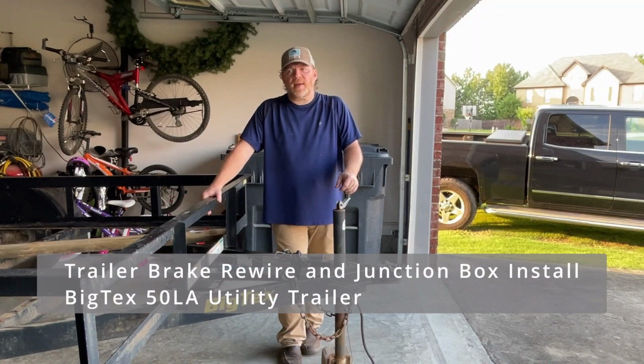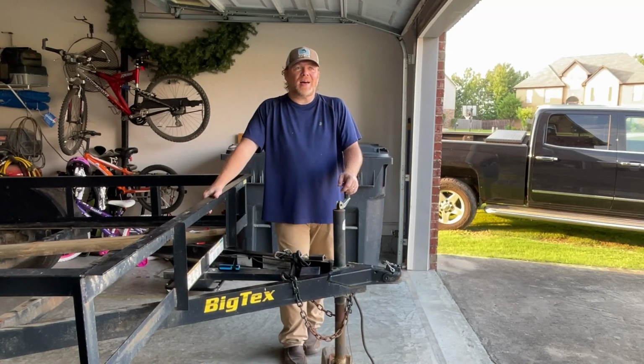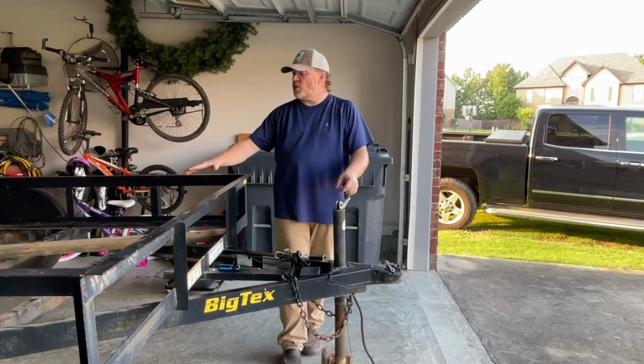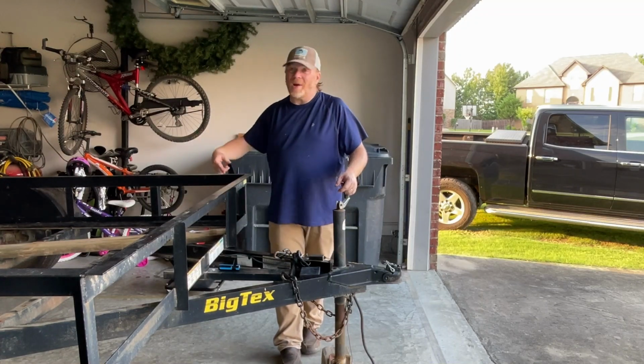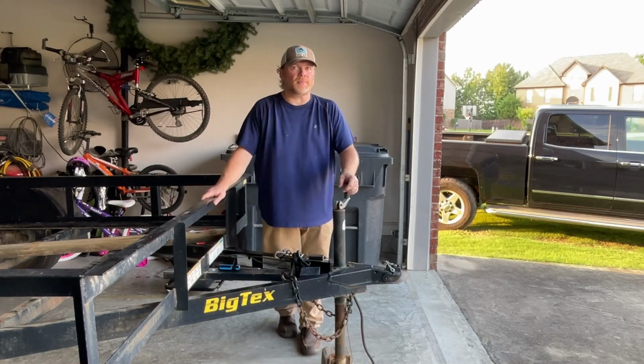My name's Shane, and I need to rewire a trailer. I believe my dog has gone through the trailer wiring, and I have the floorboards off so that I can refloor it. And I thought maybe this would be a great time to go through the wiring for the brakes and see what the problem was. And let me tell you, there were problems.